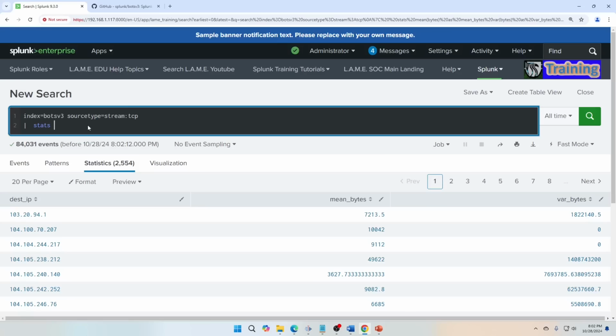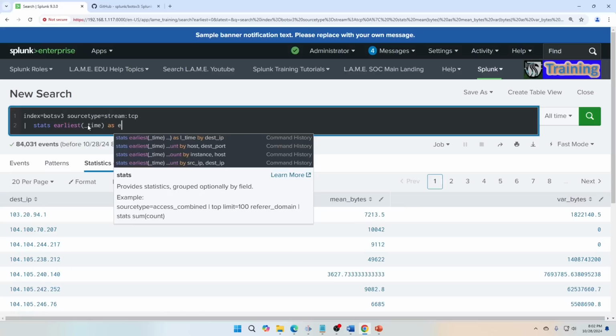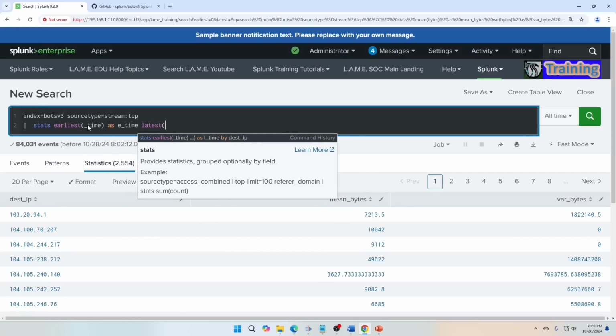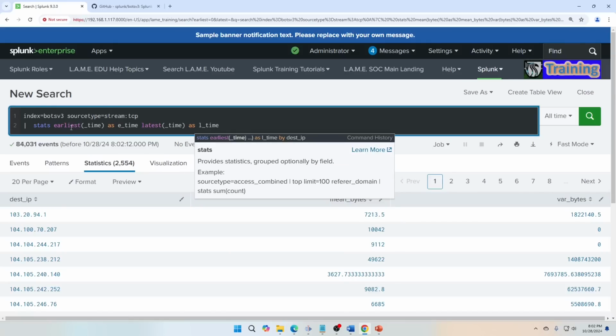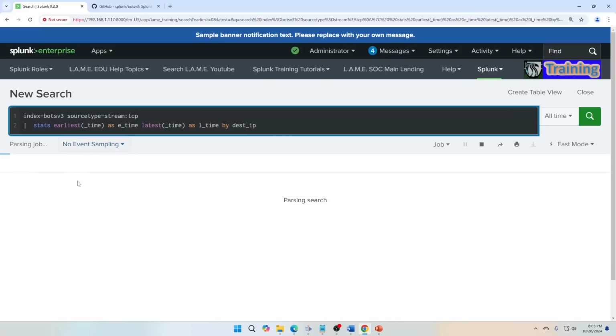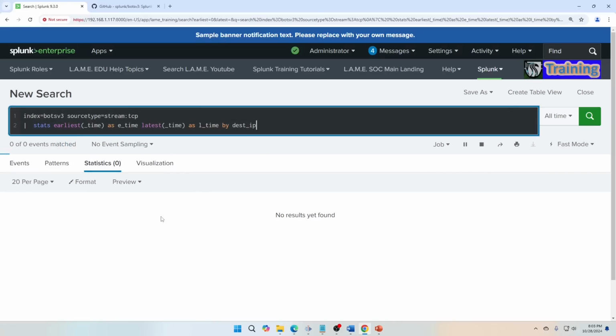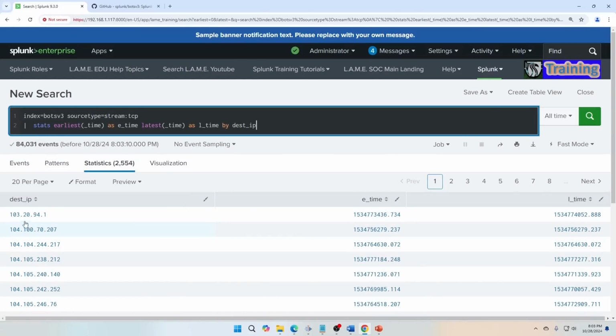Last command we're going to do is we're going to use the earliest and latest, and I'm going to flip to time. And this command will take your time, and here we'll do dest IP. We're going to grab the destination IP, and we're going to grab the first log that was seen and the last log that was seen. It's going to return it back in epoch time, which we could use other commands to transfer, but this will let you see when was the first time we saw this IP address, when was the last time we saw this IP address.